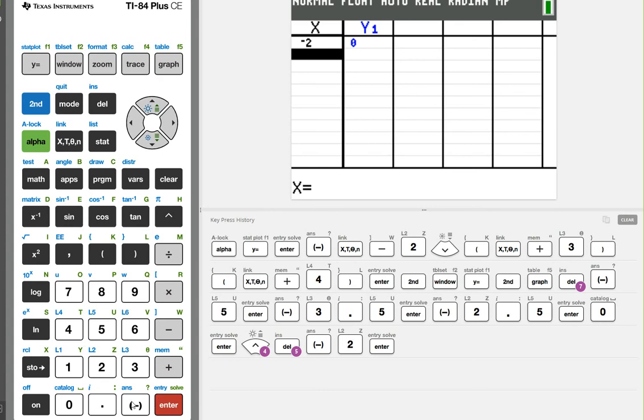But what about negative 3? No, can't use that one. Negative 4? No, can't use that one either. Those give you a 0 in the denominator. You can't divide by 0, so that's it. Done.